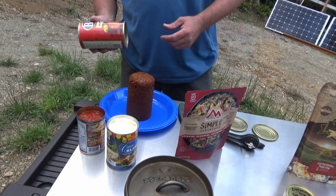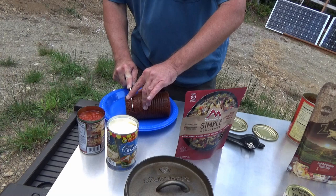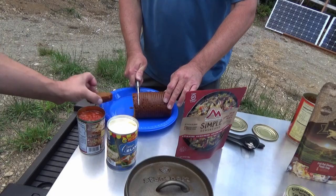How's it smell? Smells like kind of a yeasty bread. I've always considered it kind of a dark molasses brown. Yeah, bread. Okay, I get that. Go ahead and try that. And try out this bread. Looks pretty basic. Nothing really giantly exciting here. Well, I wonder how long that's been in a can. It's got a long shelf life. Almost kind of has like a pumpkin bread texture to it. It's pretty good.